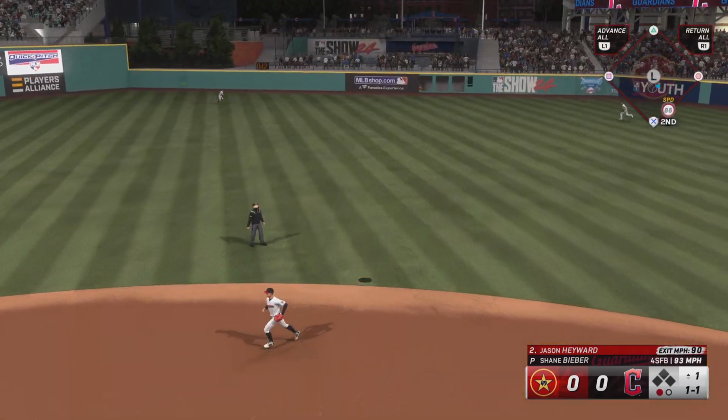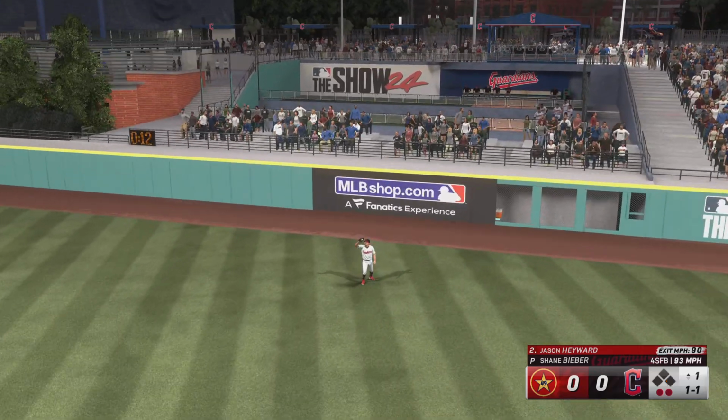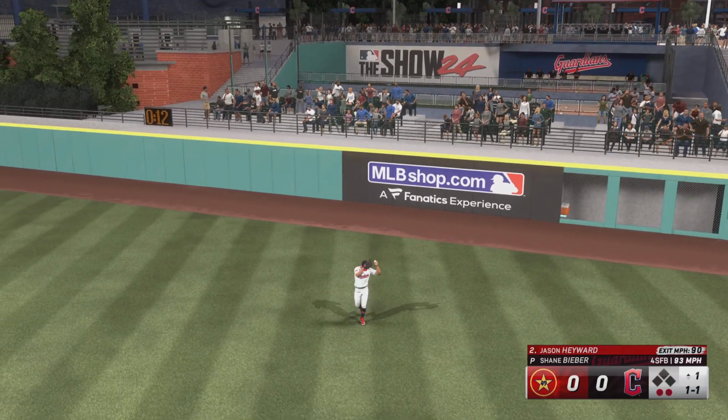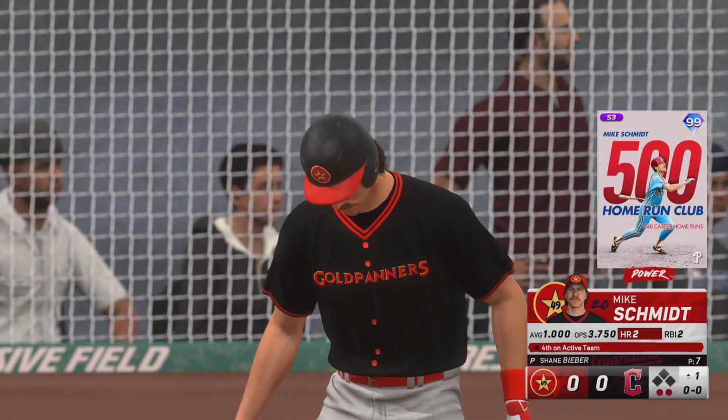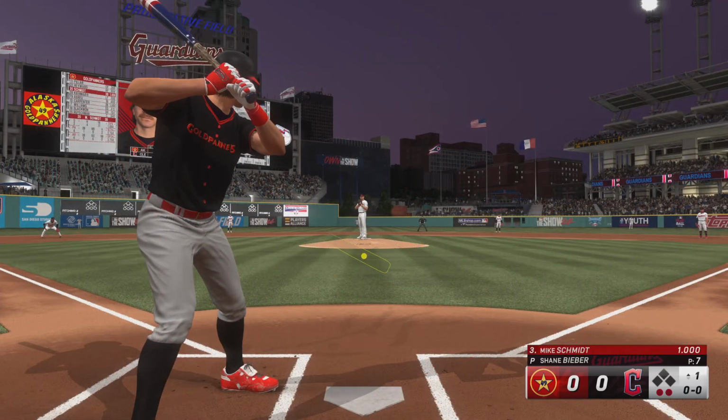Lifted in the air, right center field. Brennan sizes this one up. And there are two down. Two outs, bases empty. Here's a big power threat, Mike Schmidt.